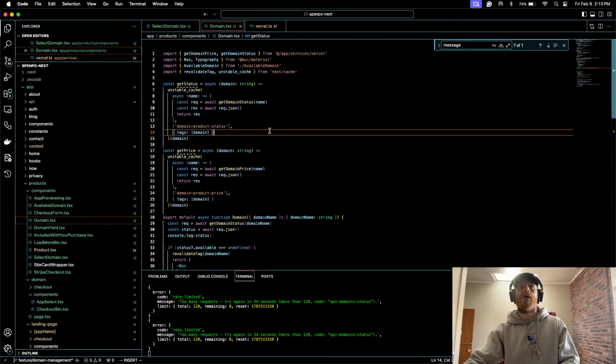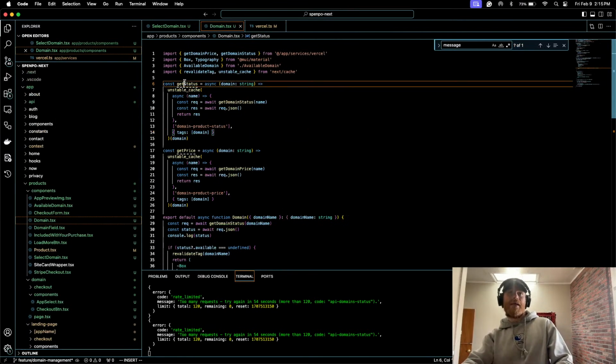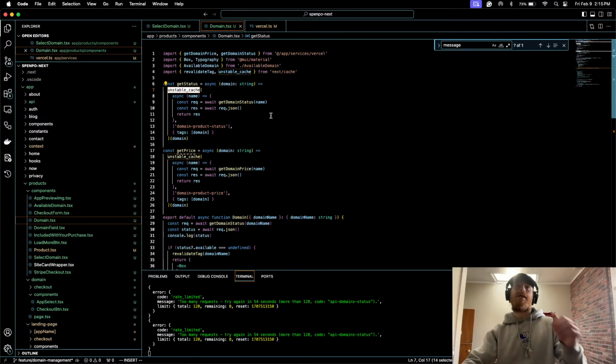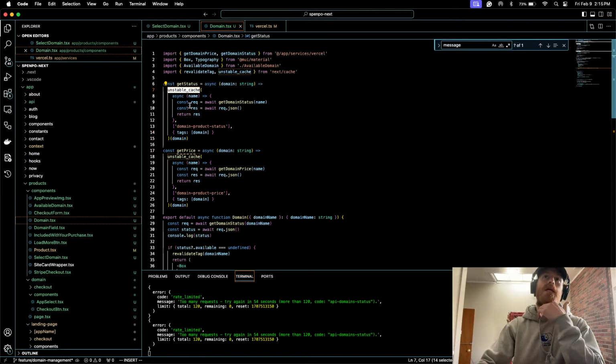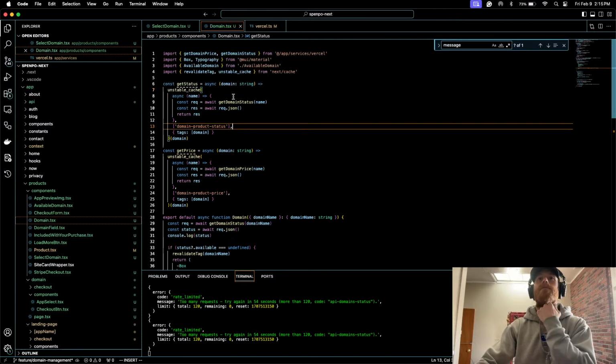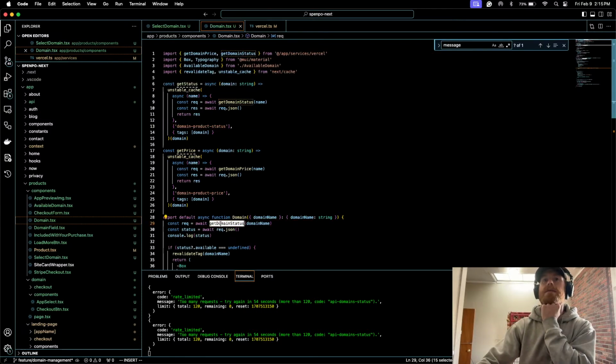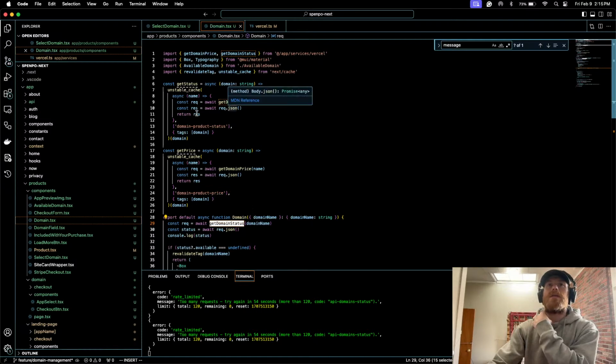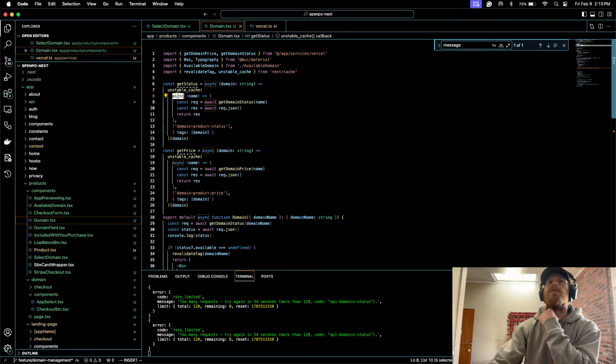So this new get status function over here is invoking the Next.js unstable cache function, and I'm just taking the same get domain status that I was running in the server component, running that, getting the JSON in here and returning this. So this is an async function. It's going to return a promise.